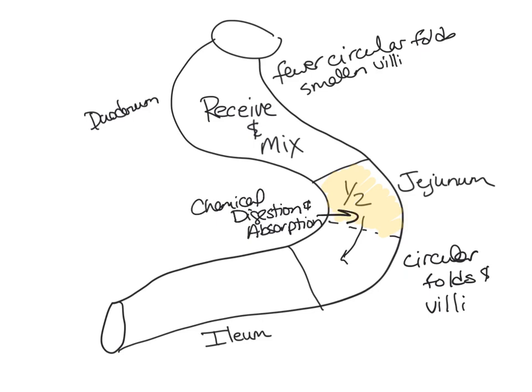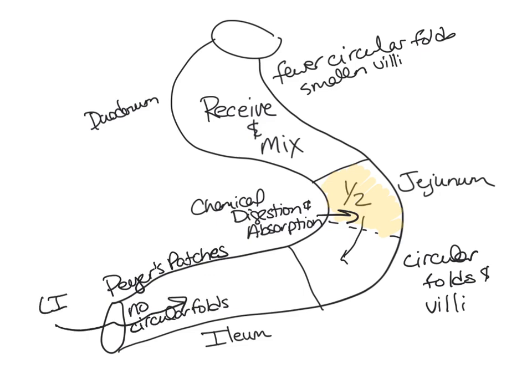At the distal portion of the ileum, there are no circular folds, so no absorption will be occurring at the distal end of the ileum. But there are these lymphoid tissues called Peyer's patches, and they help to protect the small intestine from bacteria from the large intestine if it should back up into the small intestine. The cells in the glands of the small intestine produce 1.8 liters of intestinal juice every day.